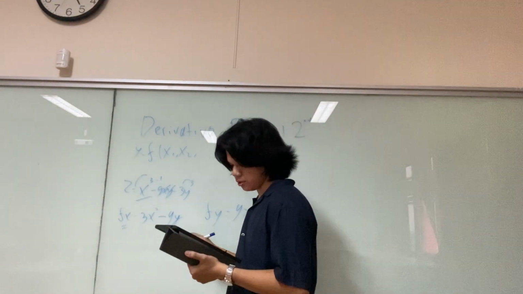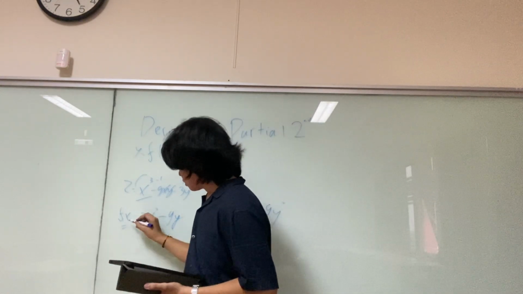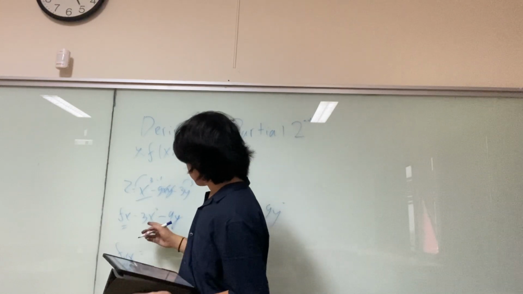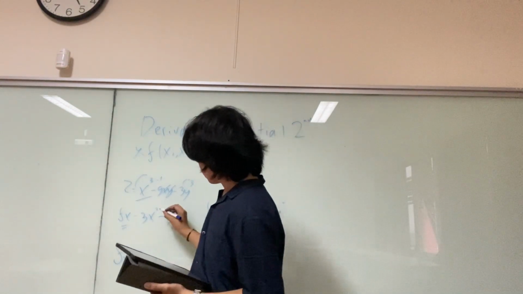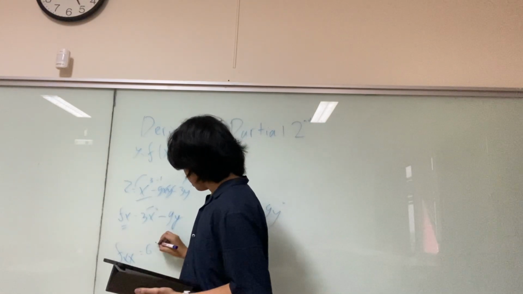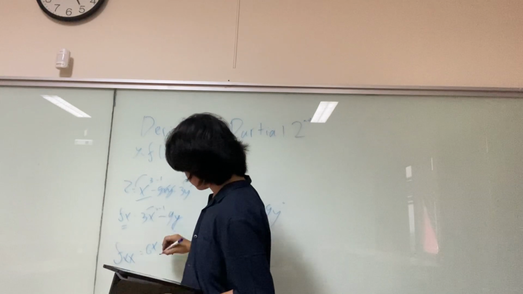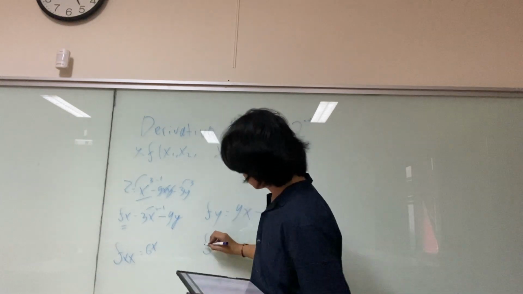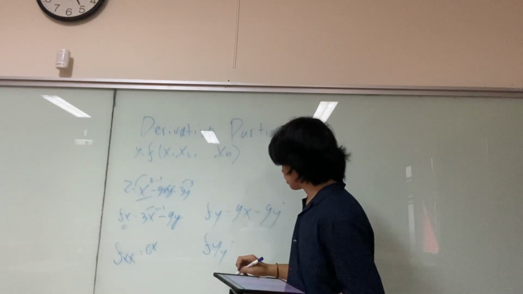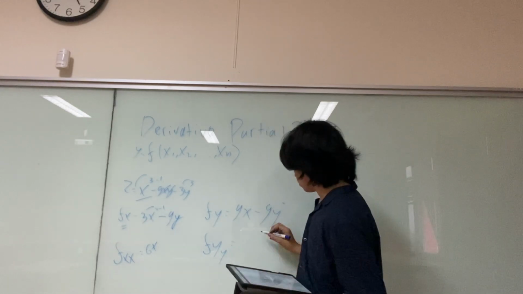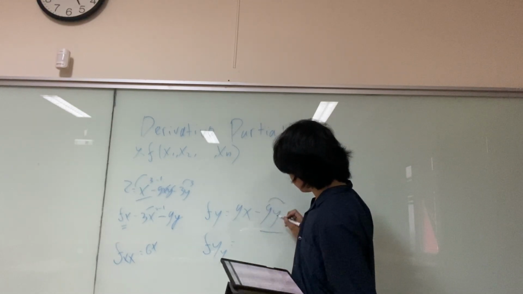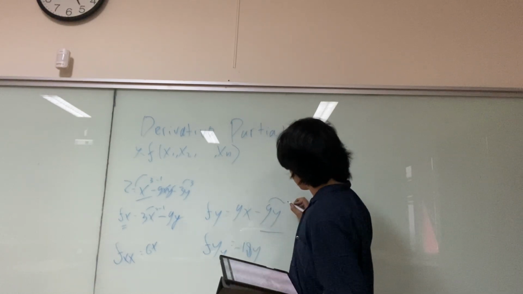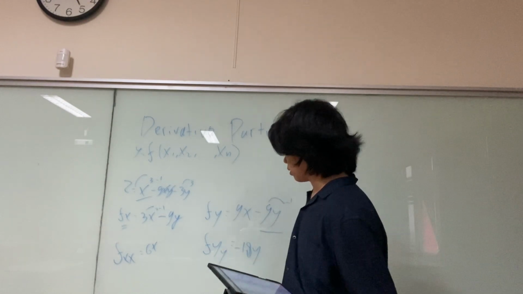So this is just the first one. Now we're going to do the second one. Let's say we want f xx. We search for the x again. It's 2 times 3, which is 6x, and 2 minus 1 is 1, so we don't need to write that. For f yy, for example, there's only one y and we bring it down: 2 times minus 9 is minus 18y, and 2 minus 1 is 1, so we don't need to write it again.